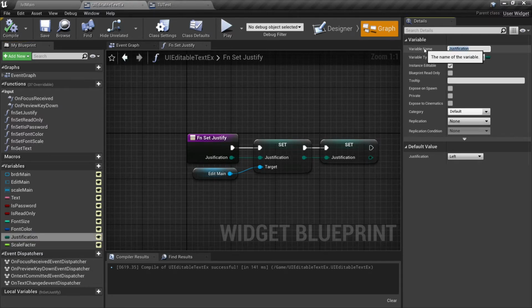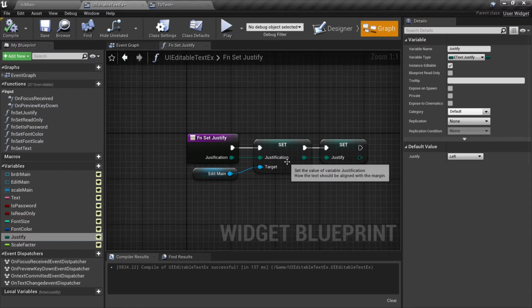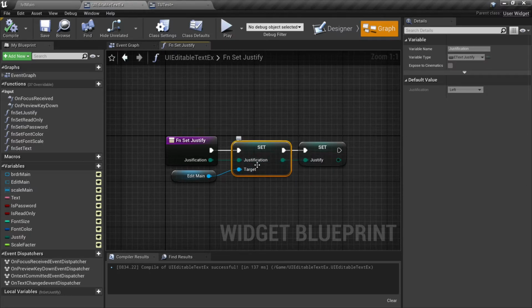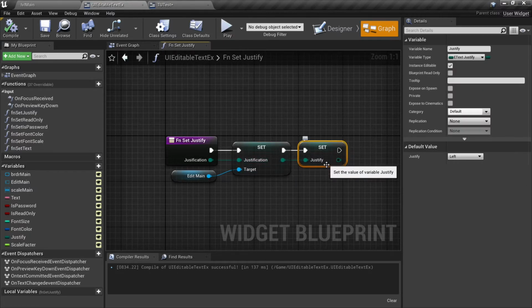I should really change that to justify to distinguish between the two. So set justification is internal to the edit box, it's a property internal to the edit box, and justify there is an actual variable I've created. So this sets the justification of the edit box, and this is a variable that I can access to see what value has been set.